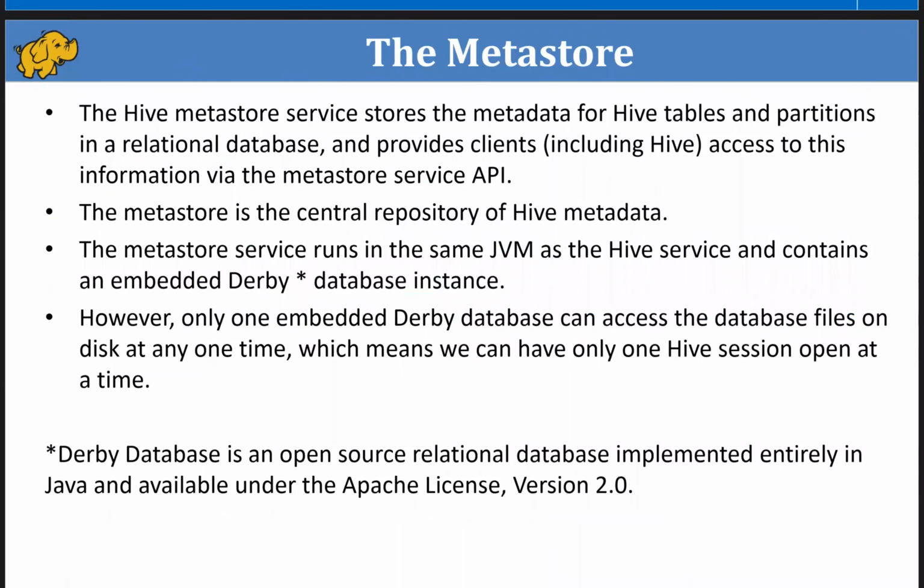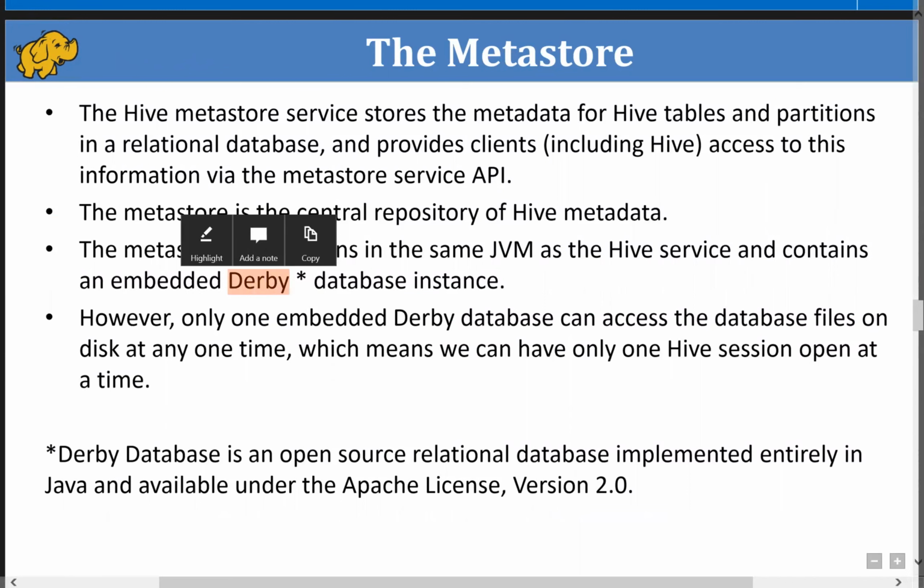So basically the partition or some configuration component about the Hive will be stored in this metastore. By default, we said it's the Derby database. But in a Cloudera VM, you have it stored in MySQL. However, only one embedded Derby database can access the database file on disk at a time, so we can have only one Hive session open. This particular handicap is overcome by replacing it with MySQL.